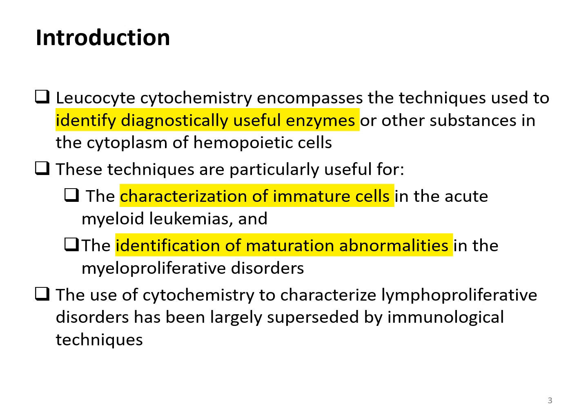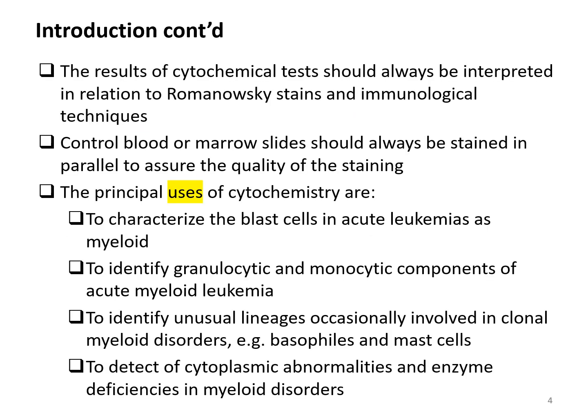We don't normally use this technique to identify lymphoproliferative disorders because most of the time it's done by immunologic techniques. Most of the time, the tests that we do in cytochemical testing are compared with H&E, Romanowsky stains, and other immunologic techniques. The specimens we use are blood and marrow smears, which are stained.